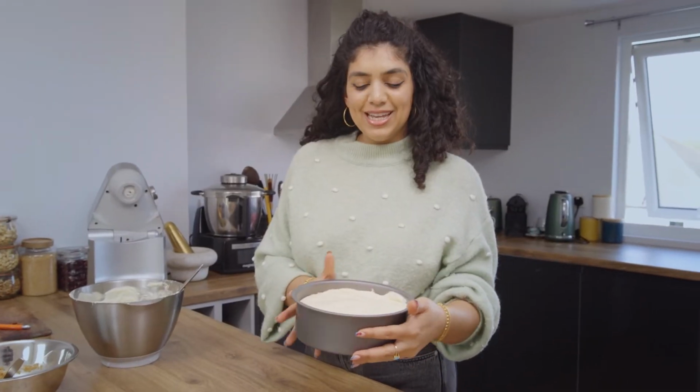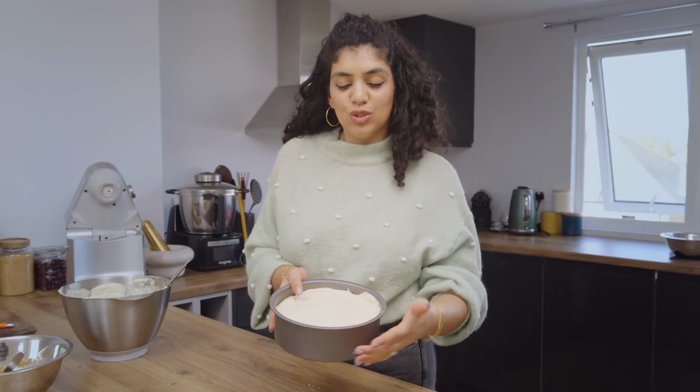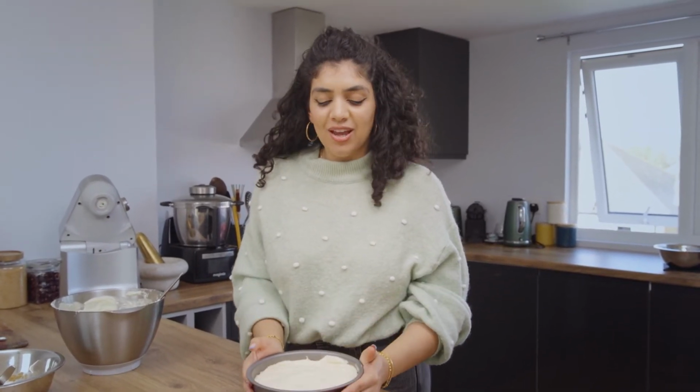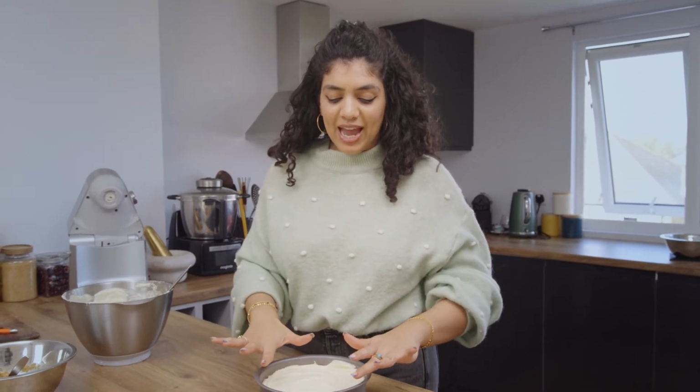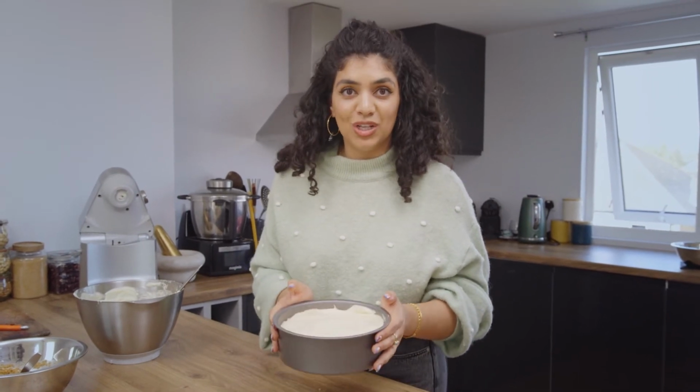So, cheesecake is in there. As you can see, I've left like a slight gap around the top. This is just because the cheesecake is going to rise. It's got the eggs, so it's gonna puff up really nice. And it tends to actually come above the cake tin. So don't be alarmed when that happens. It won't spill over as long as you give it an edge.